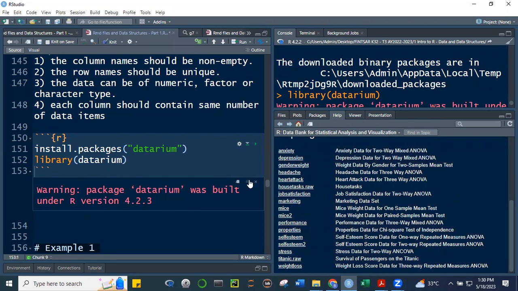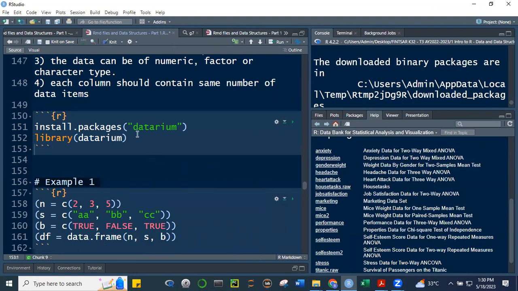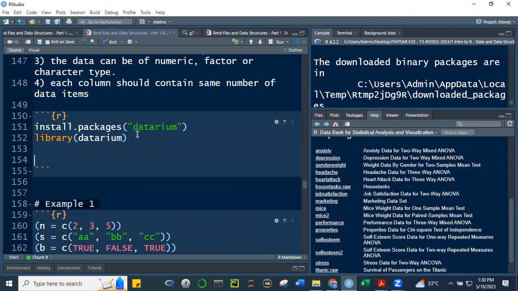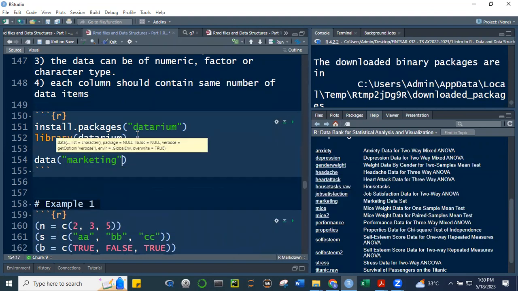Okay? So i-access natin tong si marketing data set. So what I'm going to do is, okay, data, I'm going to load data marketing there. So this is the code, this is the function that you use in order to load a particular data set. No? So ito, maloload natin no kasi ready na si Datarium. Datarium is the package that contains this. So kung hindi natin linode si Datarium, tapos nag-data lang tayo, hindi magra-run yan.